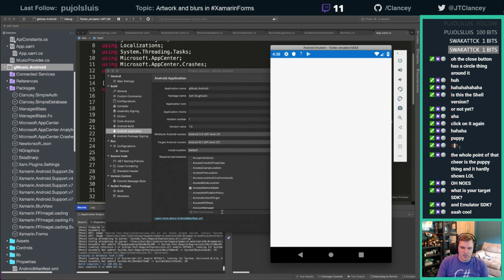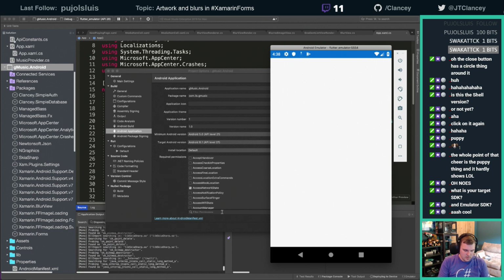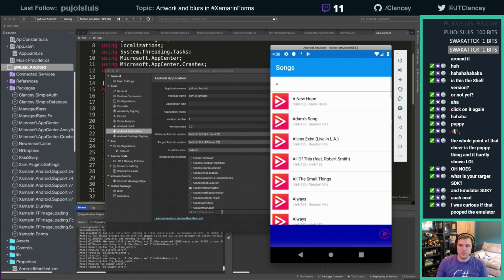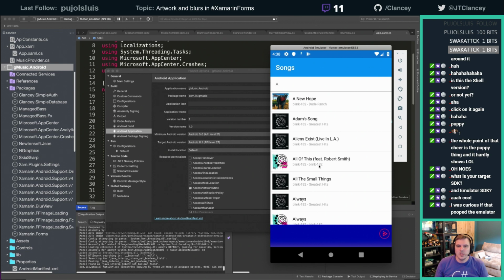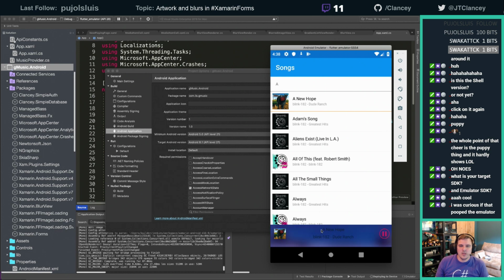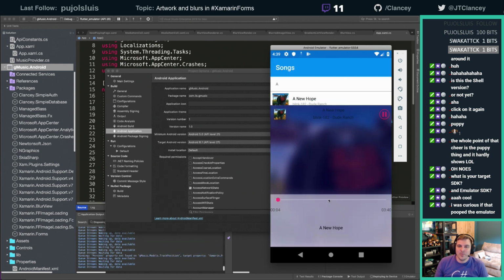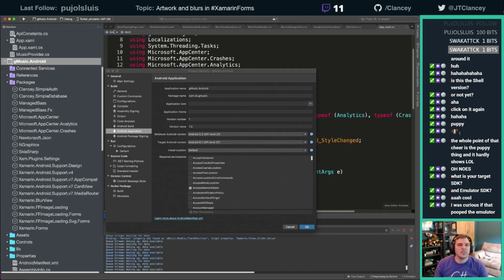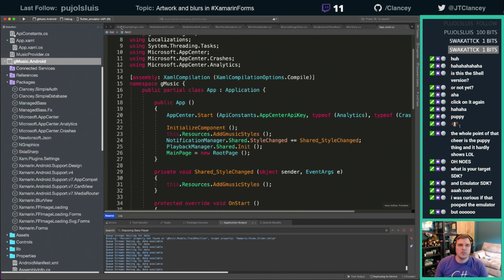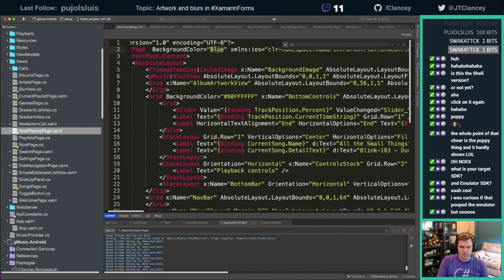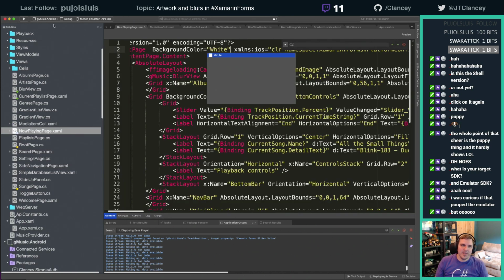Go, build, run. All right, hey, we have stuff. So now let's click on an artwork. Click on a song. I gotta ditch that blue. That's so funny, the blue's staying there. All right, let's go ditch the blue. We overwrite it on everything else, but this one, it stays.